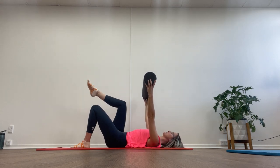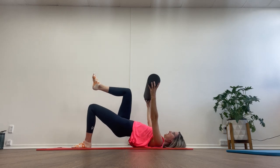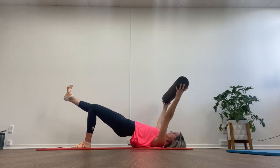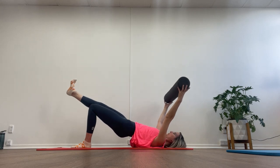So bring that leg in. We're in our soft neutral start. We're going to boost it up into bridge. So you've got your strong foot to the floor. Engage and lift up into a bridge. Keep your wide set shoulders to the mat. We tap the knee. And then reach out, knees the same height, arms just to 45, tap and push.